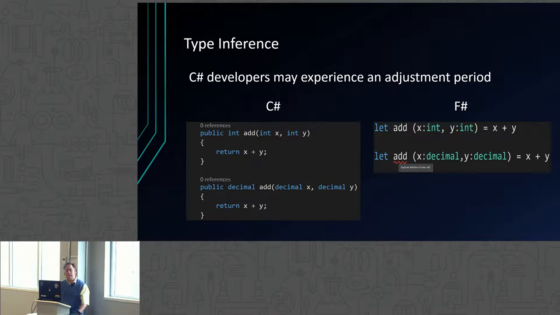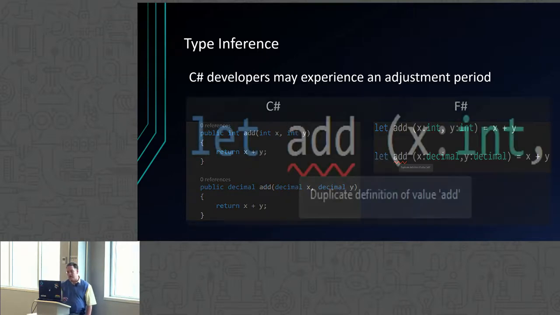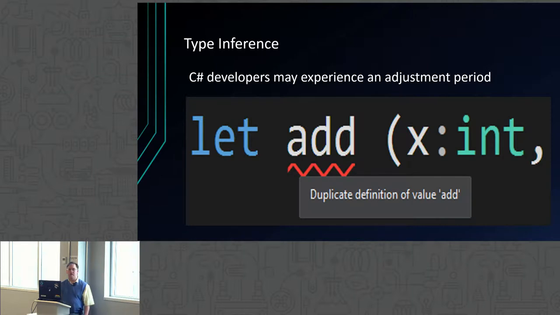Type inference, life is a little bit different if you're used to writing C# or OO versus F#. You've got this concept of overloading in C#, and you can see the terseness of the F# code versus what you're writing in C#, even with this small sample. There's a little bit more decoration, a little bit more ceremony in C#. And you see over here with F#, if I try to declare add for ints and an overload for decimals, a little bit of an adjustment period. So we're going to have add int, we're going to have add decimal if we need to, quote unquote, overload.